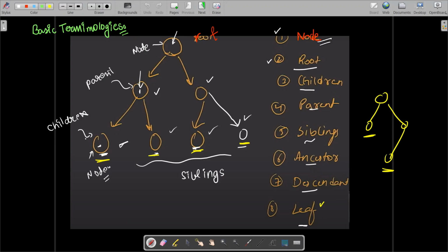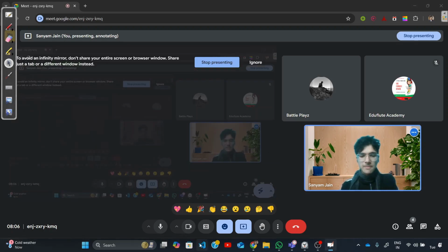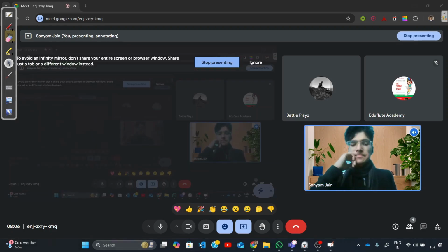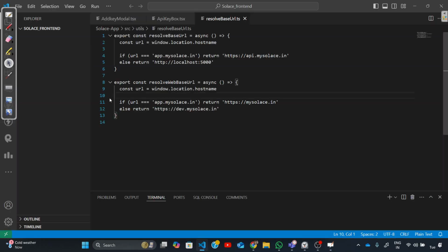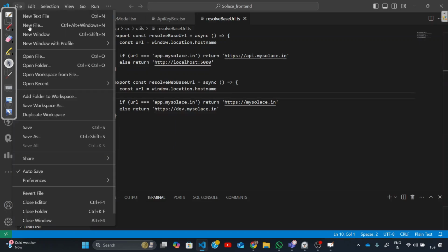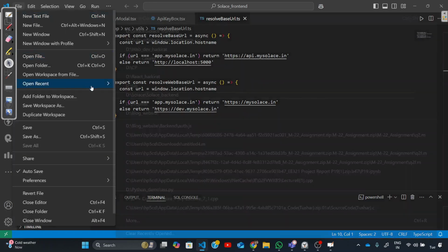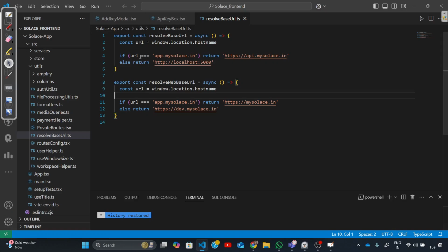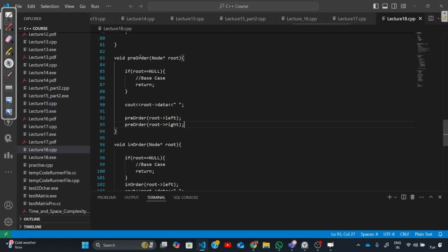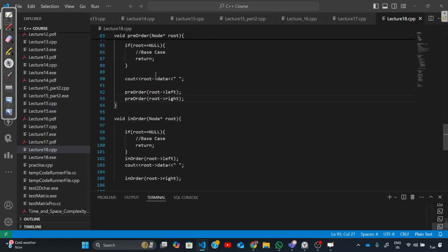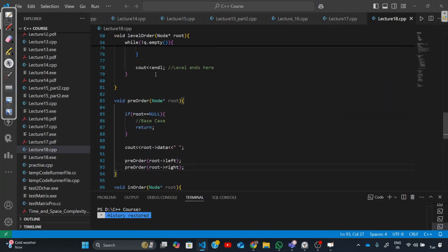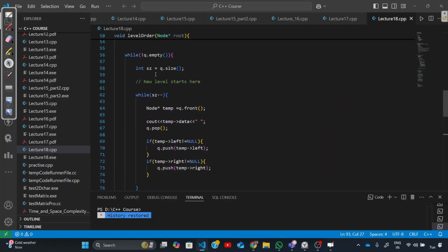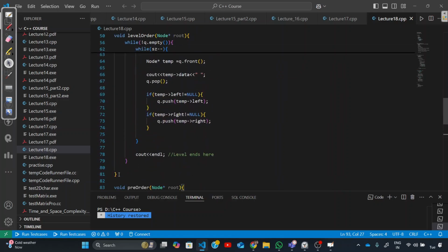Let me just go to VS Code. Just a second. Let me copy the level order code and go to this one.